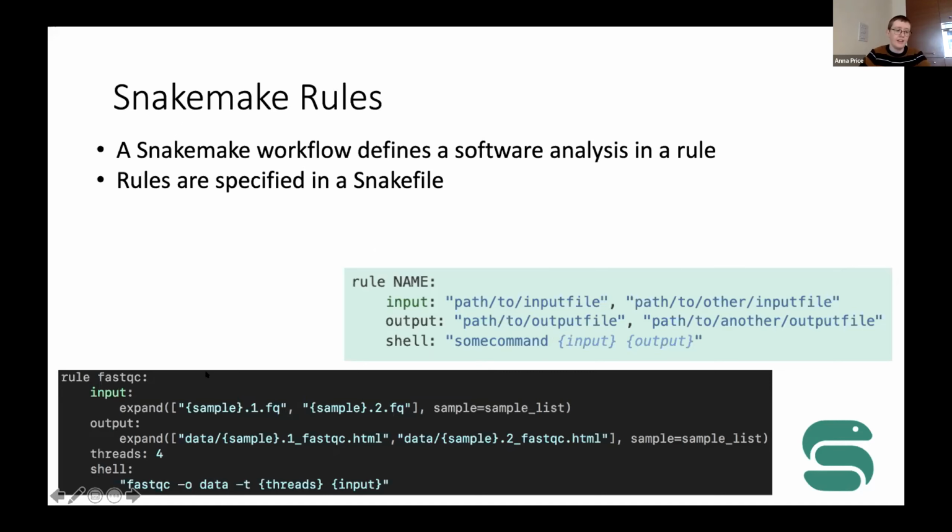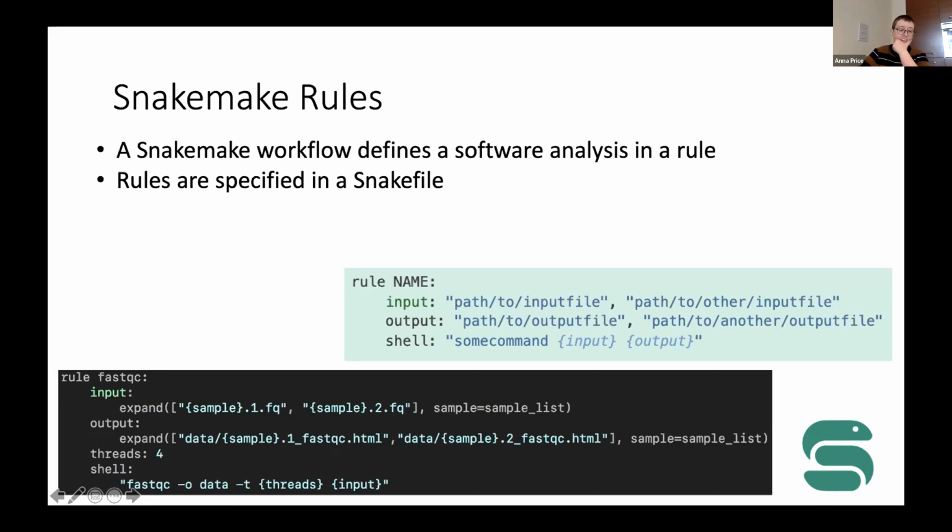So we have an example rule for FastQC here at the bottom. You can see the input here, where it's using this expand function to feed a sample list through of paired FASTQs. And we define our expected output as well, again using this expanded sample list.